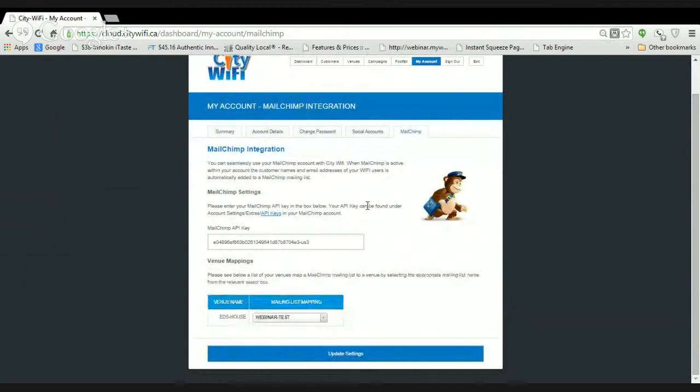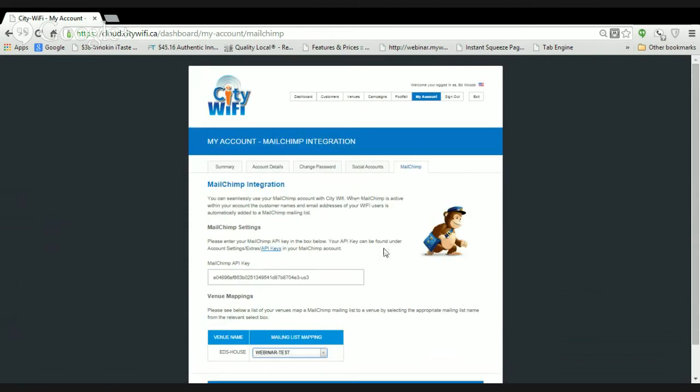For one simple reason: I don't know if Aweber or Constant Contact or any of them have it, but with MailChimp, you can have up to 2,000 subscribers, and you can send 12,000 emails every month at no charge. All you would do is put in your API key and assign whichever list you want to that venue. So as soon as somebody logs on, you can have an autoresponder send them a coupon or a welcome message, whatever you want. That's a really powerful thing, especially for follow-up marketing and retargeting via email. If nobody knows how to set up a MailChimp account, just let us know, and we'll help you with that. The sign out.